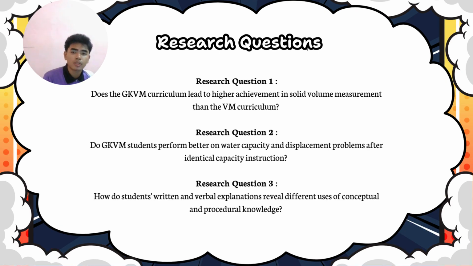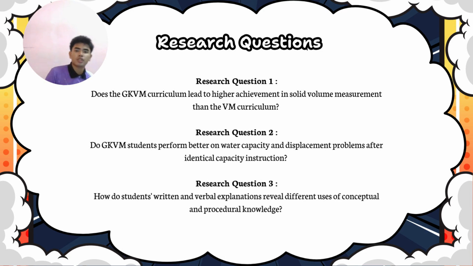So the next thing we're going to talk about is the research questions. The first research question about my research proposal is: does the GKVM curriculum lead to higher achievement in solid volume measurement than the volume measurement curriculum? Because we know that geometry knowledge volume measurement uses advanced technology rather than the traditional way. We already know technology sometimes gives a very surprising outcome. Sometimes it makes students better at understanding something.